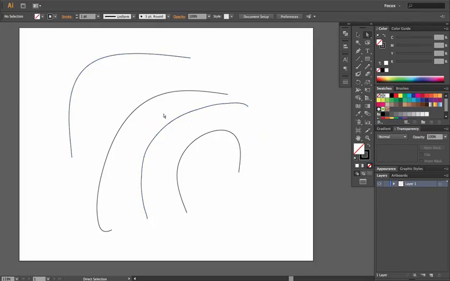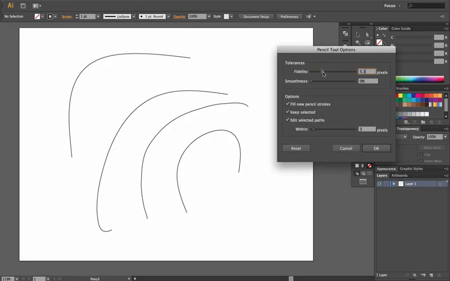Roughly the same shape, about the same curve, but you'll also notice this is much smoother in how it's formed, where this is a lot bumpier. That's because the smoothness is turned down and therefore the accuracy is turned up more, which means it'll register more of your hand movements as you're using the tool.